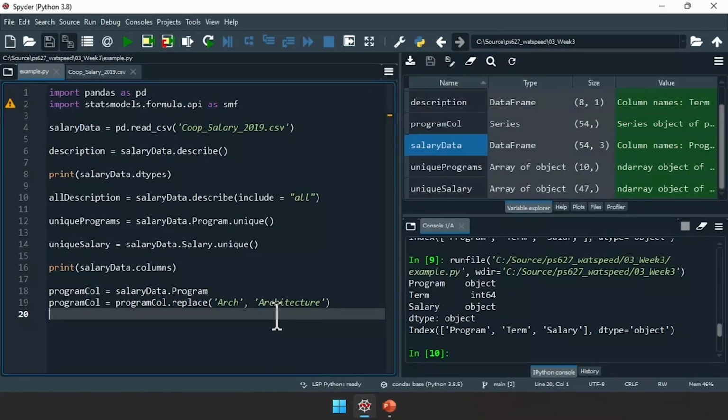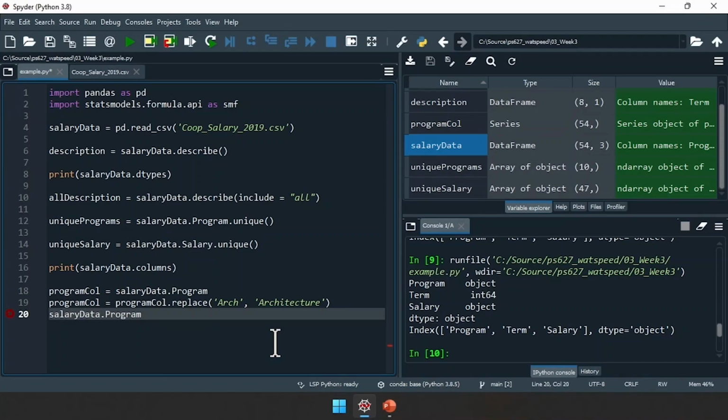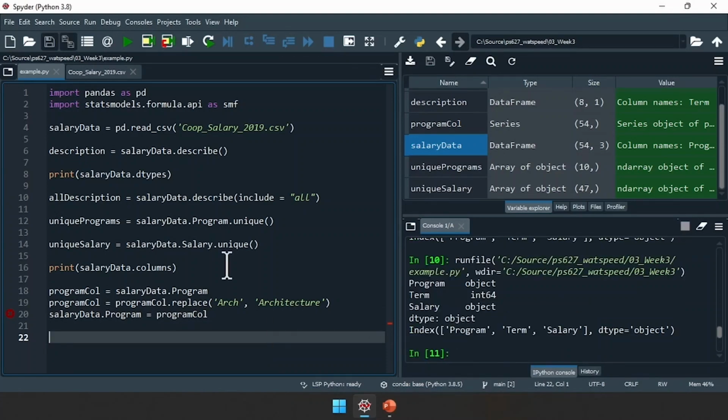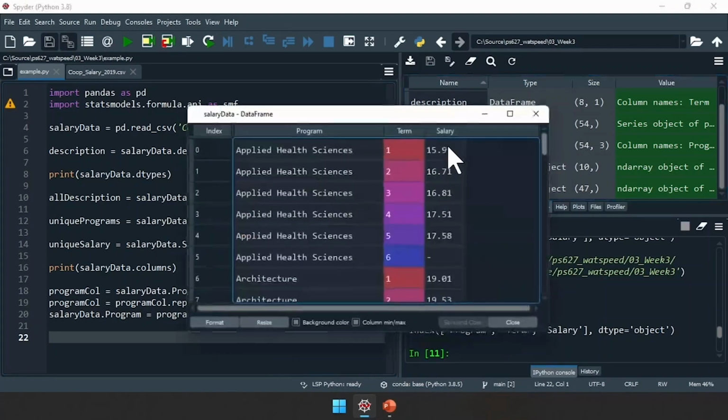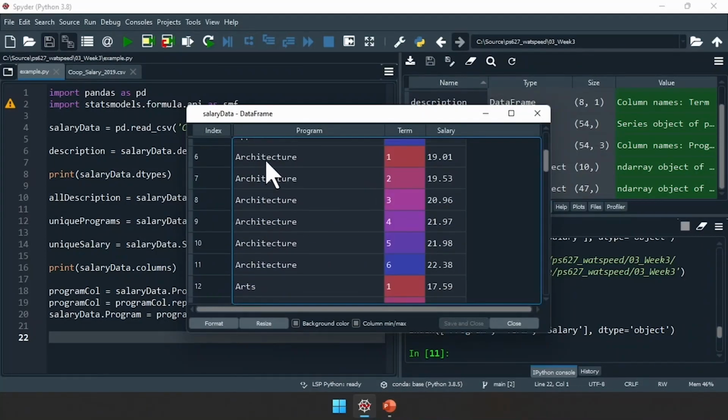Let's put this column back into our data frame. All we need to do is say salary data dot program equals program call. Now, if we open up the salary data frame, check it out. We have architecture all the way down. We have successfully cleaned the program column.